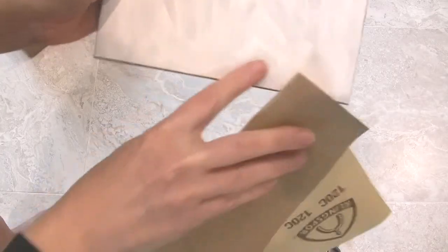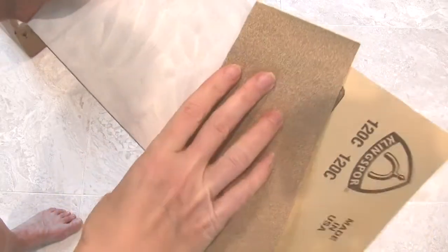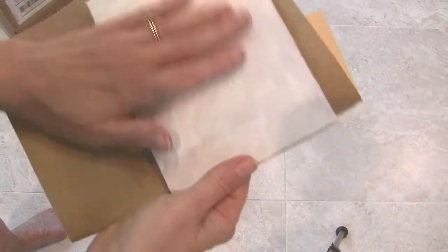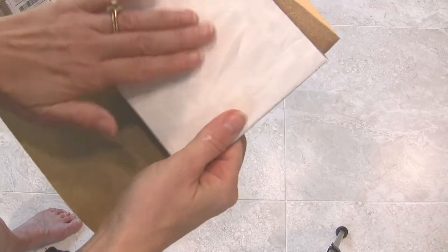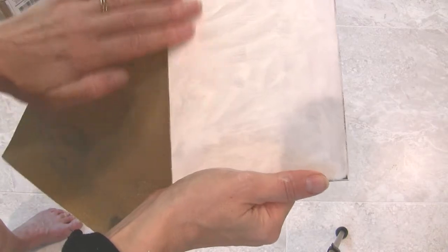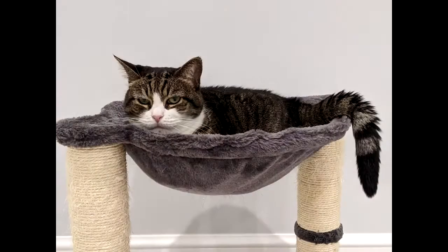I usually go in circles to remove the raised surface and make it even, and I often touch it to see if it feels smooth enough or not, and I continue sanding until I feel like it's smooth. You can also wet it just a little bit, just have a tiny bit of water and add it here to sand it. But I usually don't use water, I just sand it like so. It feels smooth to the touch, and now I'm ready to apply another layer of gesso.